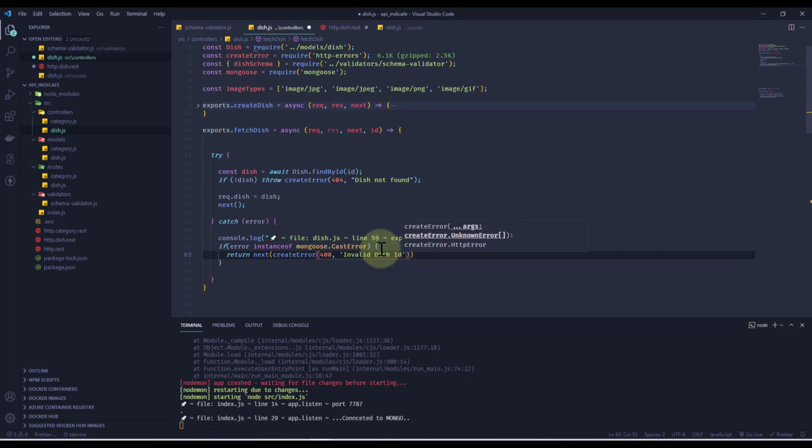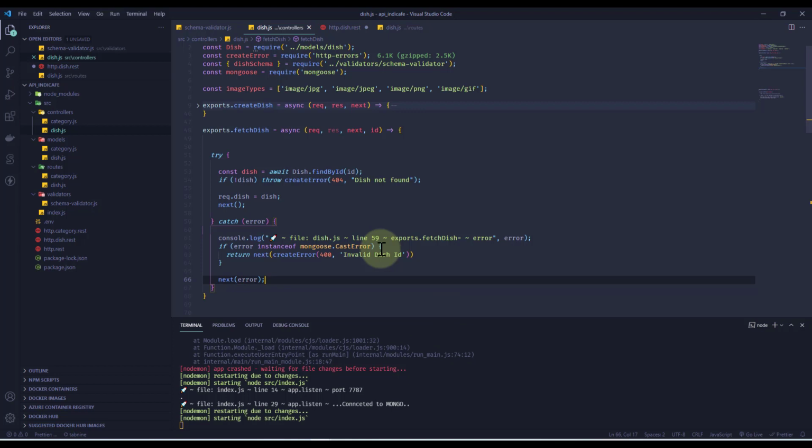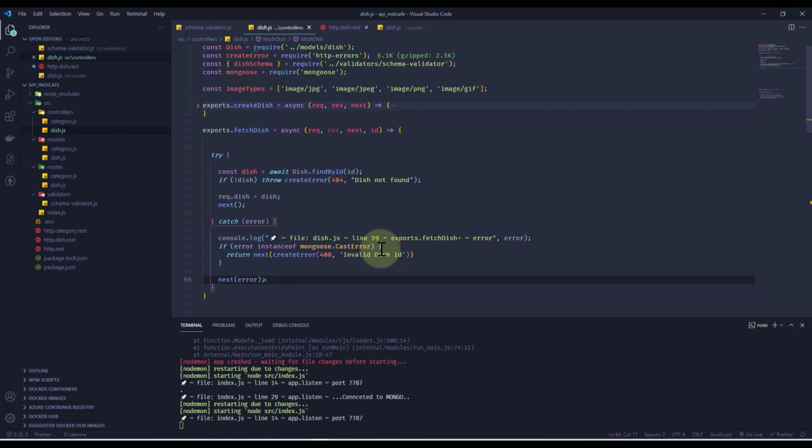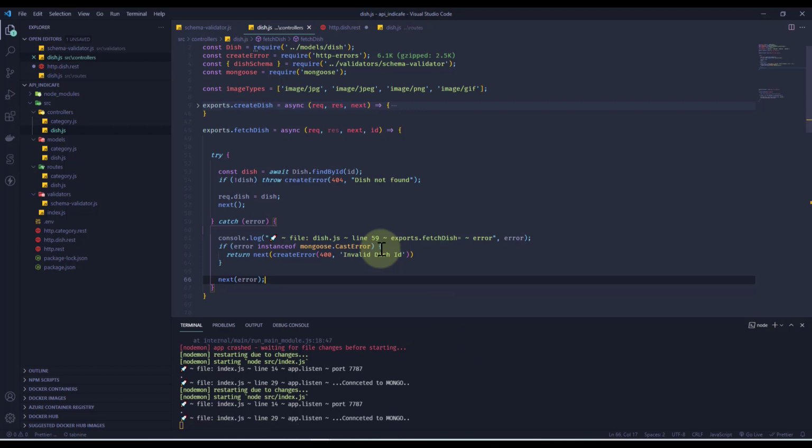Alright. Otherwise, we'll just go next with the error object. Alright, super. So this completes the middleware. Now we have to actually go ahead and create the route for fetch by ID.